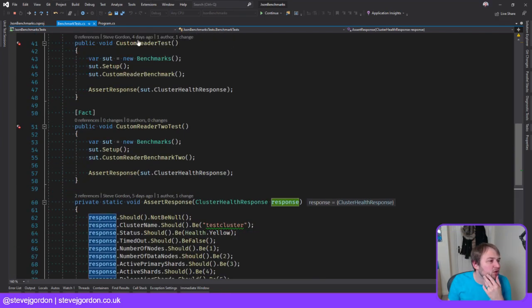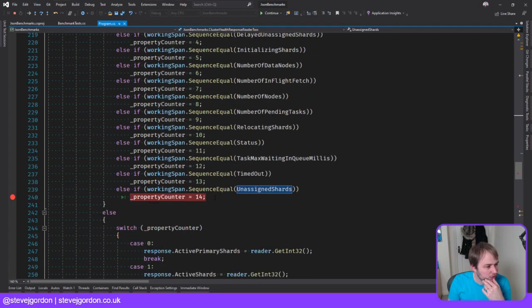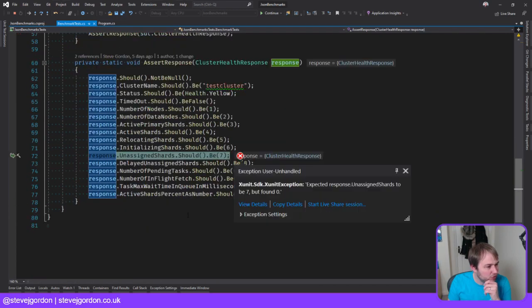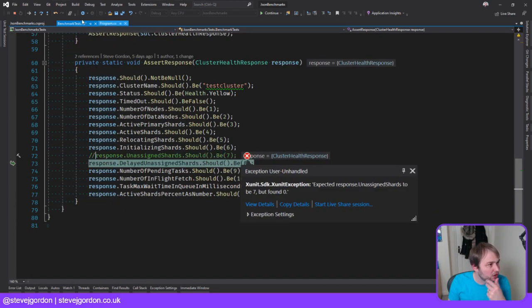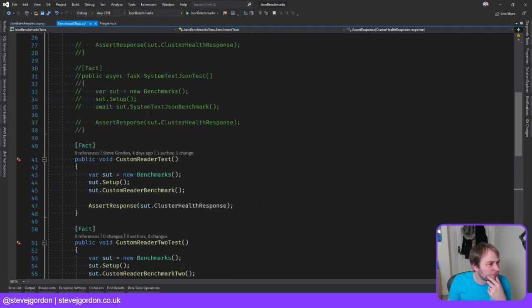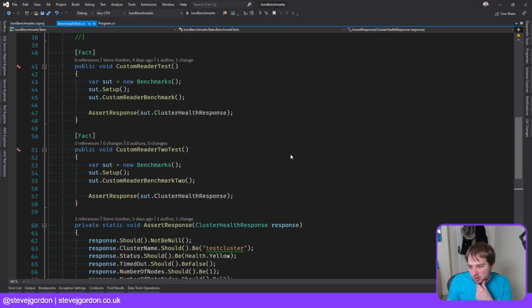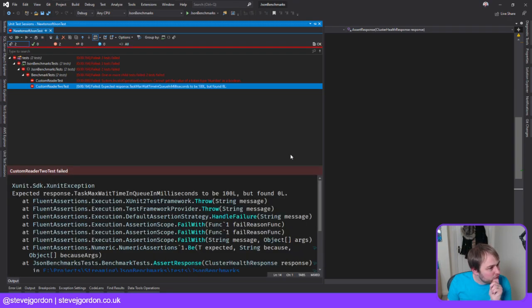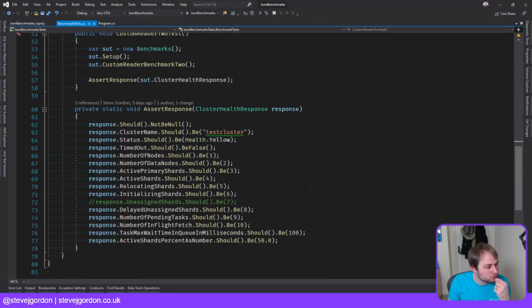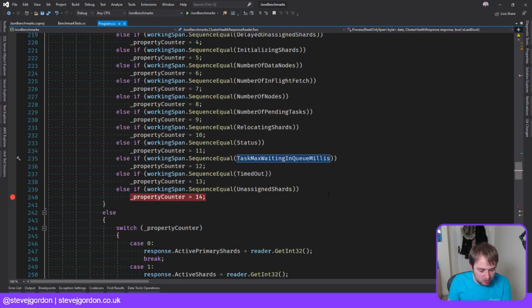So we failed here, but that means we did not hit our code here. But we've hit everything else. Let's just take this one out for a second. Just sanity check I'm vaguely close. No, we didn't get it right there because wait time in queue is also not, well, that's a very long one. So it's equally possible I've screwed that one up. That's that one there. So we've got through these assertions. Let's double check task wait time in queue milliseconds.